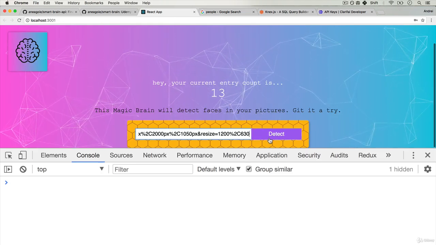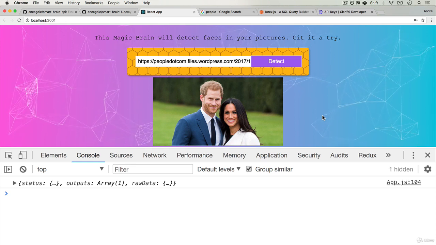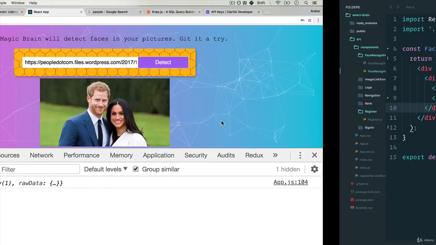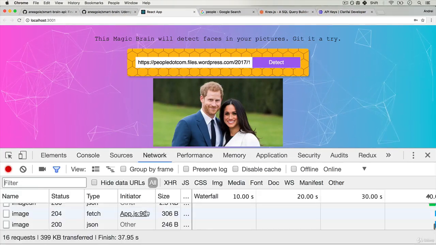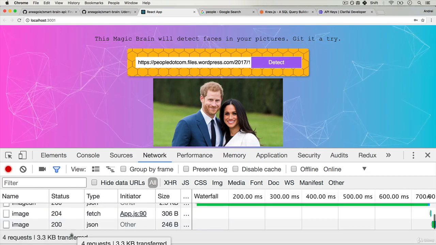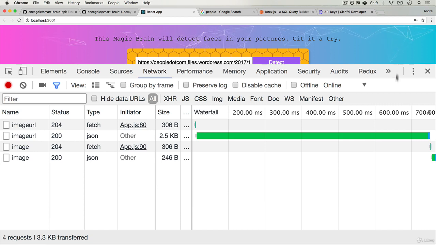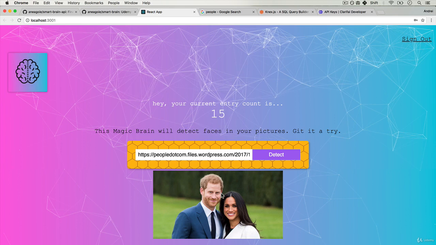Going to paste. Scroll down. Nothing's displayed now. We just broke the app. But let's go back here. Let's see if we're getting any errors in the network tab. So I'm going to, again, click. And if we make this a little bit bigger, we see that everything is working. So we might be doing something off here.